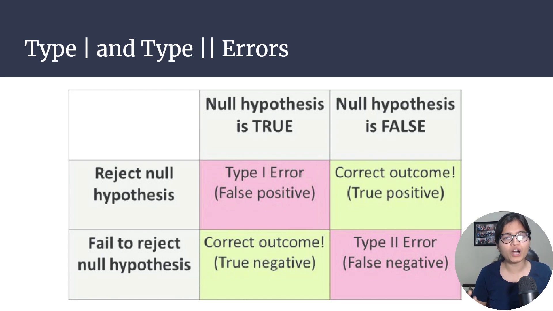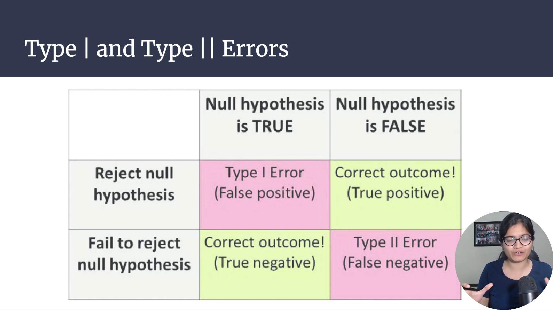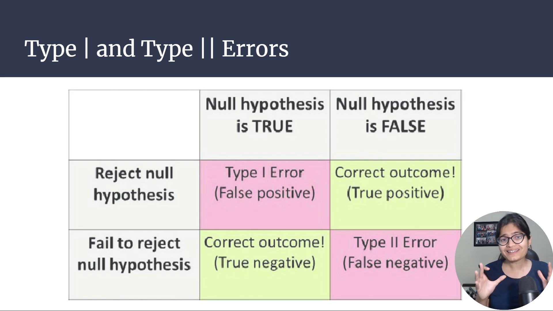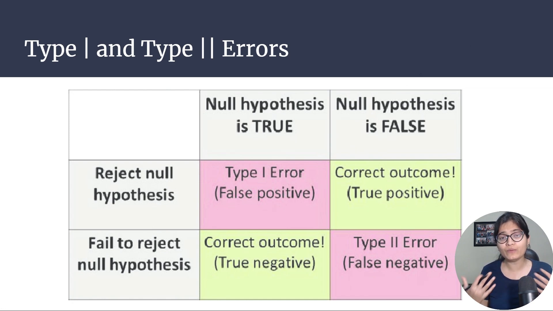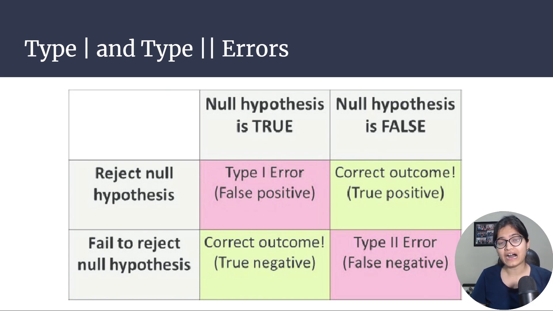If you have watched my previous videos on machine learning where I talked about the confusion matrix, this concept is very similar — here we are talking in terms of hypothesis, whereas there we talked in terms of actual and predicted data. Please watch this video till the very end to get the full concept of hypothesis testing. When talking about type 1 error: either my null hypothesis is true or it is false, and after doing the experiment I will either be able to reject that null hypothesis or I will fail to reject it.